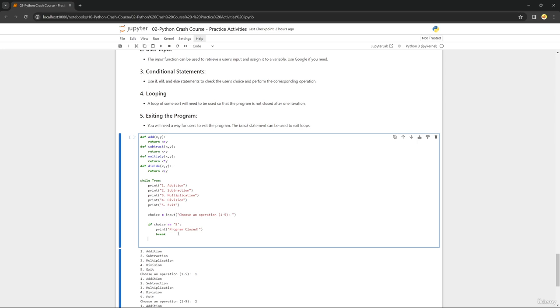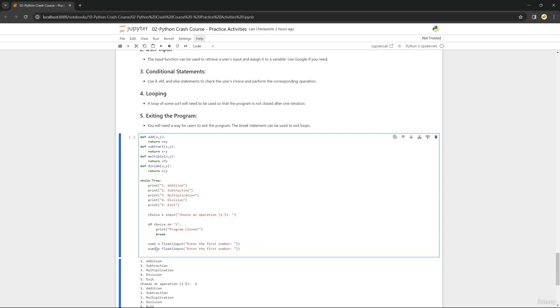With our exit condition sorted, the next thing we'll need to do is ask the user for the numbers that they want to input. So we'll now create two new variables, num1, and below this I'll do num2, and these will just ask the user to input a number. It's important to wrap this inside of the float function, as by default the input function returns a string data type, which we will not be able to do anything with. Then below this I'll do the same for num2. The reason that we put our exit condition first is because this is the first thing that we want to ask. So if they want to exit, we don't want to ask them to provide any numbers.